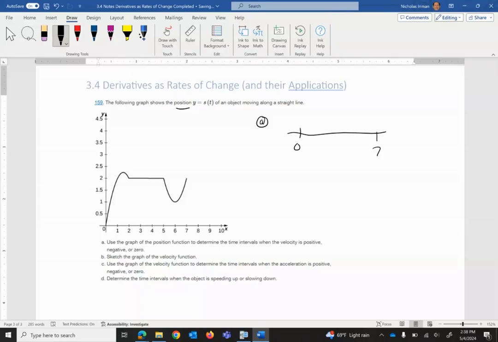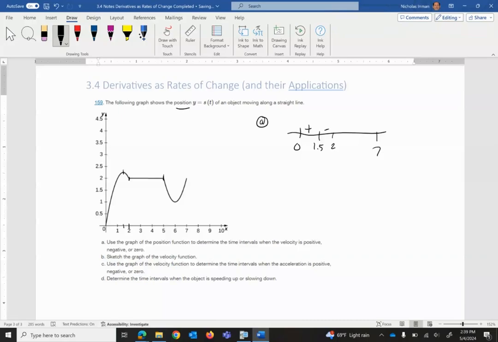Okay, so what I'm seeing is that when we start at 0, the graph is going up. That means our function is increasing until about this spot right here, at about 1.5. So from 0 to 1.5, we are increasing. We are then doing nothing. We're not increasing, we're not decreasing. We're just at that 0 height. We then decrease until here at 2.